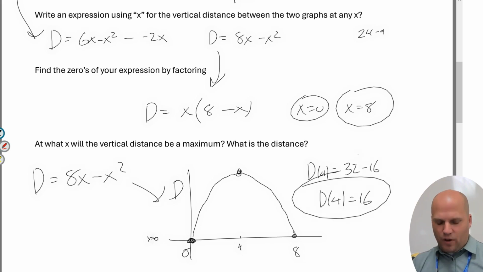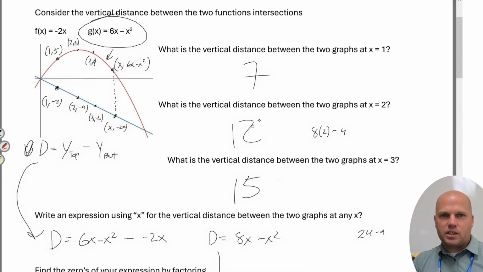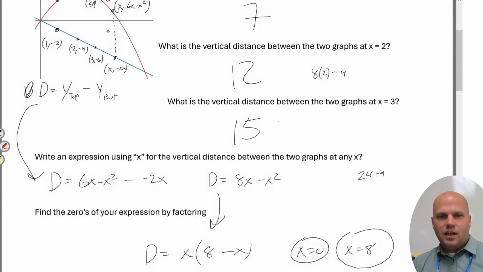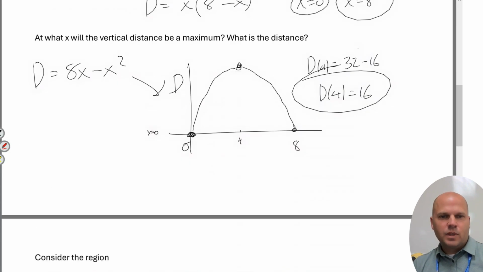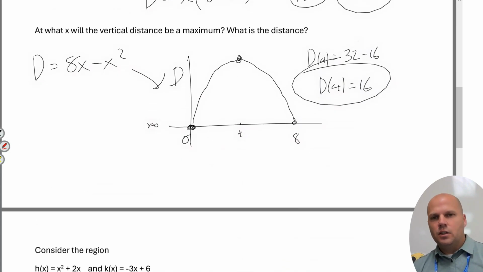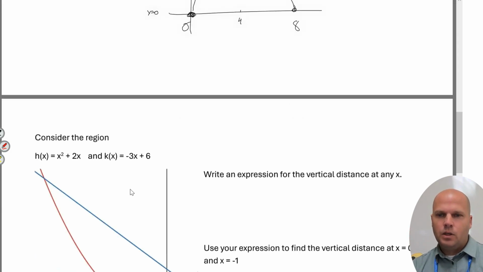Cool. So like we found, we were getting close to the max distance. We got 7, 12, 15. The max distance actually is 16 at 4. We would have seen that the distance decreases. What's great about this is that you're not guessing and checking. You're knowing for a fact. This is the answer. This must be the answer. You don't have to check any decimals before or any decimals after. If there was an answer that was a decimal, boom, you'd be able to get the answer. Okay?